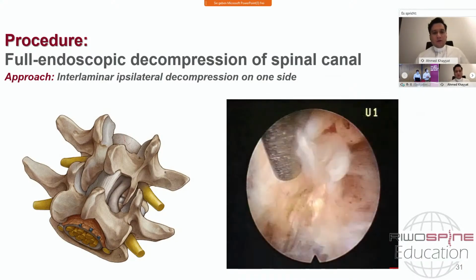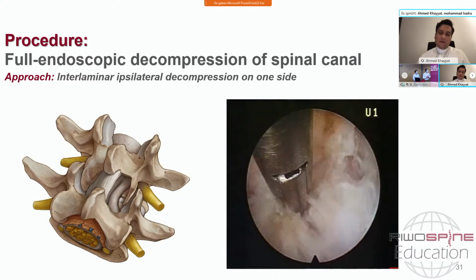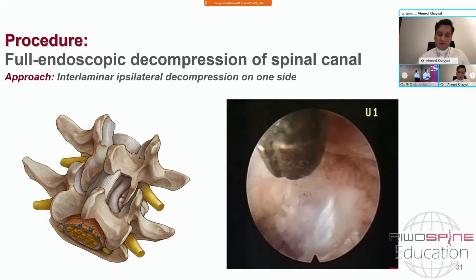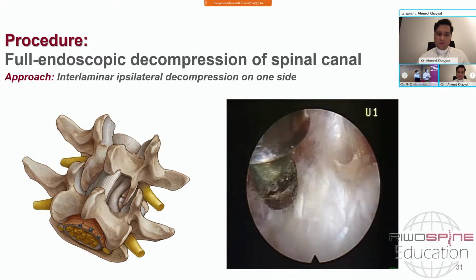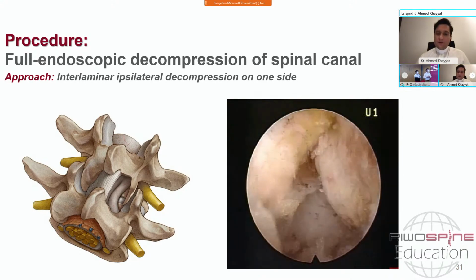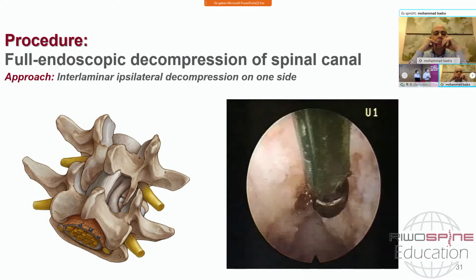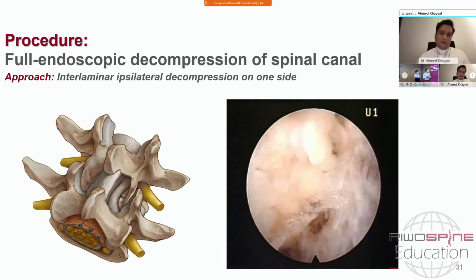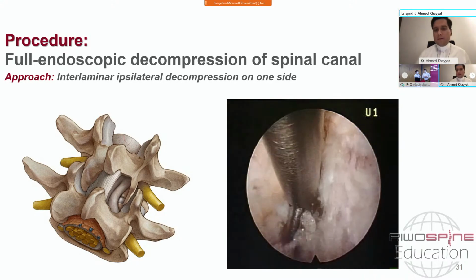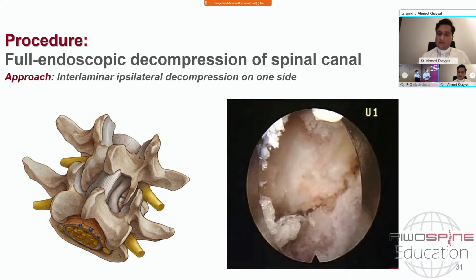Okay, we can do also a full endoscopic decompression, starting by doing a release between the descending facet joint and also the flavum ligament. You shouldn't open the flavum ligament at the beginning. Try to make space for the burr between the flavum and the descending facet. So we're starting the drilling from the descending facet and go up to the lamina. The aim for that is to see the tip of the ascending facet.